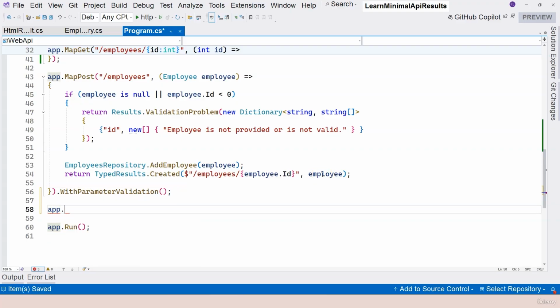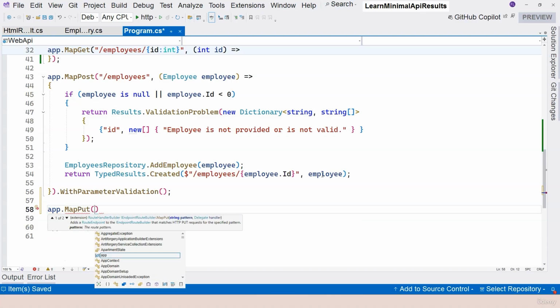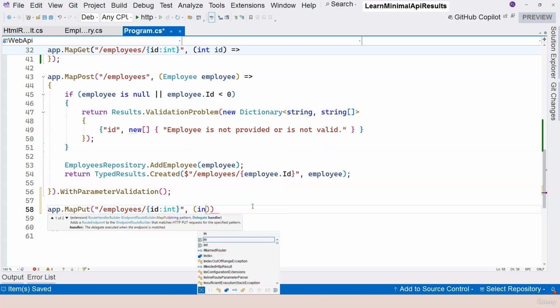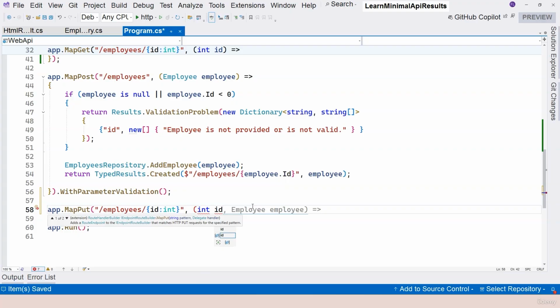So app.map put. And for this one, we are going to hit employees/ID. So what we're saying here is that we're updating the employee with this ID specified in the path, right? In the route template. So here, of course, we need to receive that from the parameter.